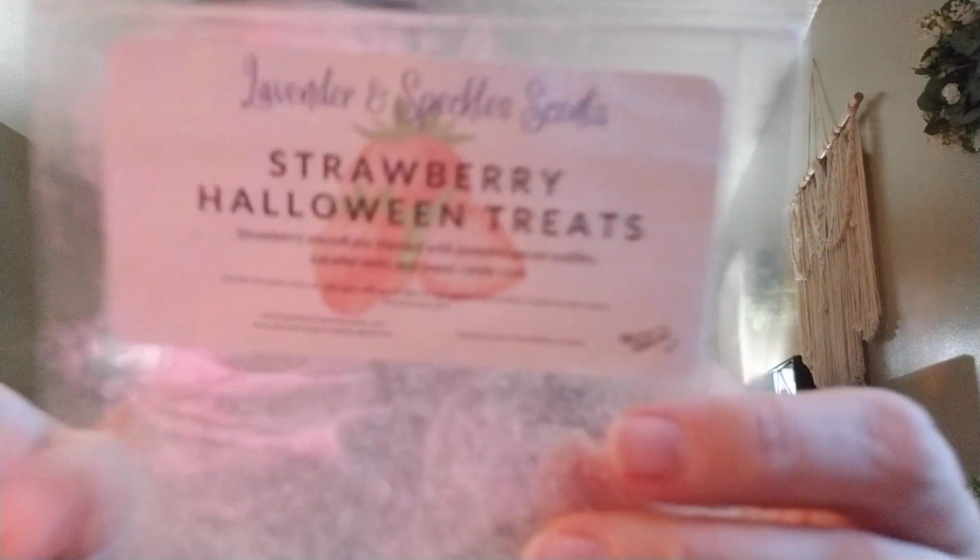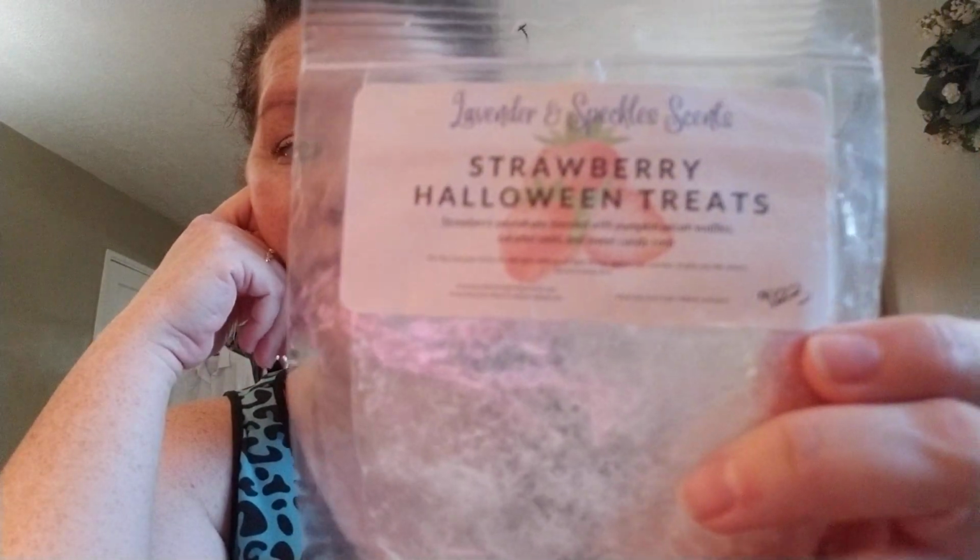This was strawberry Halloween treats. I was digging in my fall stash. This is strawberry pound cake blended with pumpkin pecan waffles, caramel swirl, and sweet candy corn from Lavender and Speckles. And this is part of the strawberry pound cake sampler. Phenomenal. Candy corn in anything, it's delicious. I really love candy corn. It's just like a buttercream base with a hint of caramel and a hint of butterscotch. And that's not the gimme candy scent, although I think those are the notes. But the oil itself is just a sweeter buttercream note, and I really enjoy it. So this was phenomenal. I had like three halves of a bundt in my warmers, and I did these in my tea lights and I loved it.